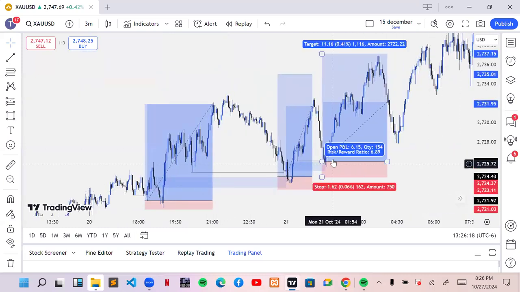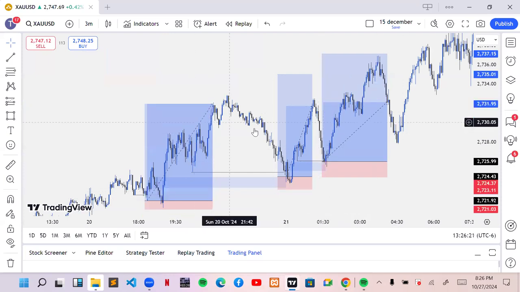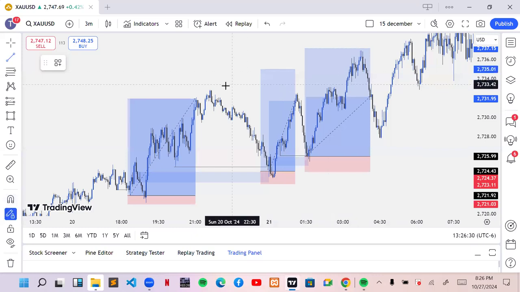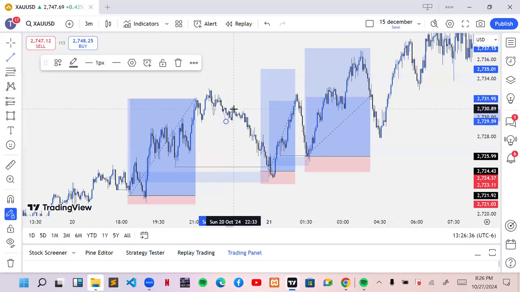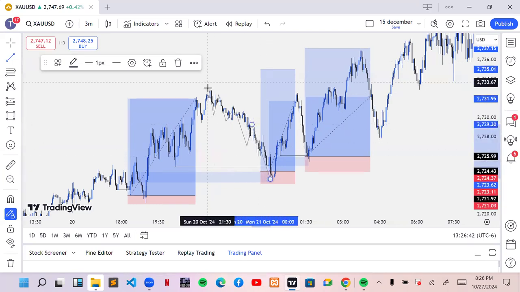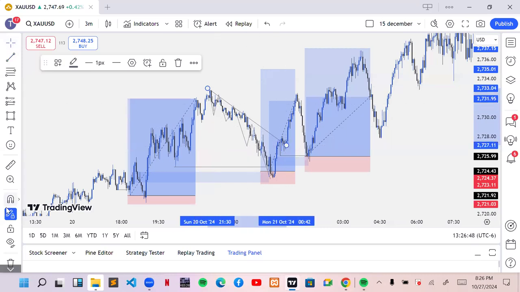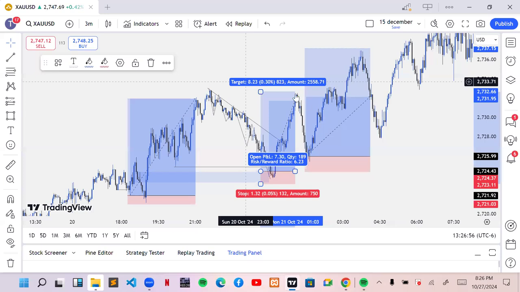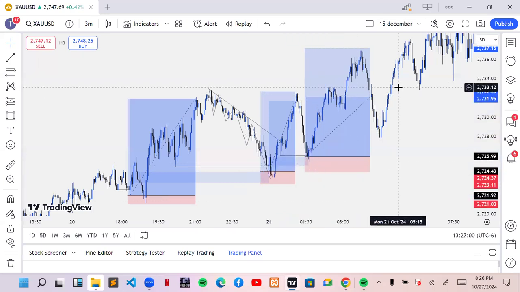So same here. So this is my POI that I was looking for a buy here in the market. And before price approached that point of interest, what was price doing? It was making a series of lower highs and lower lows. So this entire lower highs and lower lows movement here, what does it mean? It means there's liquidity being accumulated on this upside. So if I take my entry from here, my TP would target to clear this entire trend line liquidity here. That was why when price got here, it made the first reversal step before going up again.